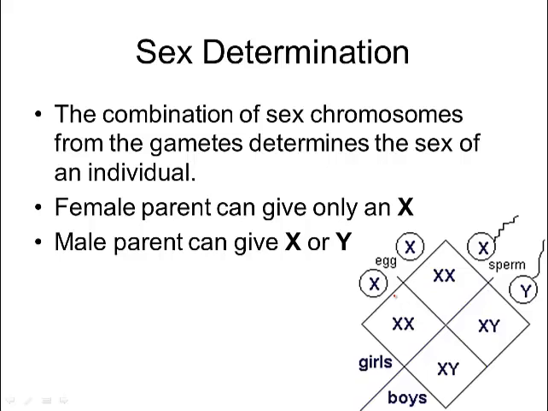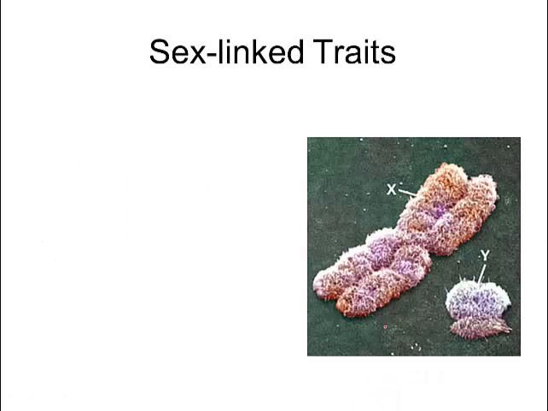Okay, and you can do this in a Punnett square. You will see that the female can only give the X, the male gives the X or Y, and you always have a 50-50 chance of having boys or girls. And this is equal every single time a new offspring is being formed. There's a 50-50 chance of it being a boy or a girl. It doesn't matter if there's been 10 boys in a row in a family. It doesn't mean the 11th one's going to be a boy or a girl. Each time it's a 50-50 chance. And it just depends on what chromosome the male parent gives, whether it's the X or the Y.